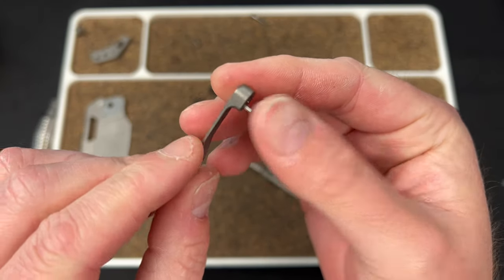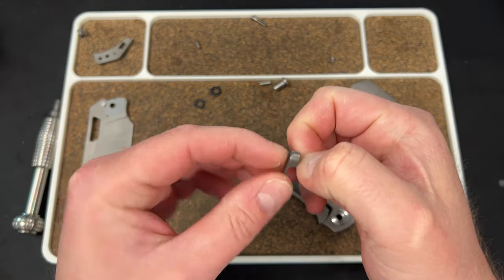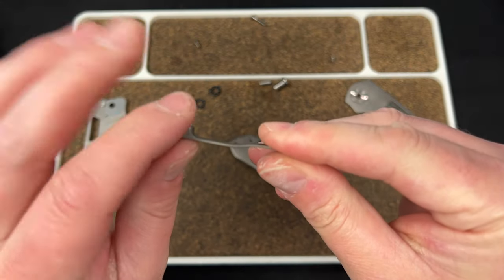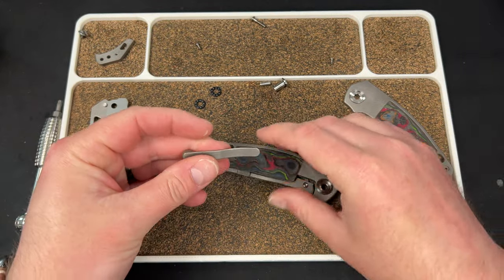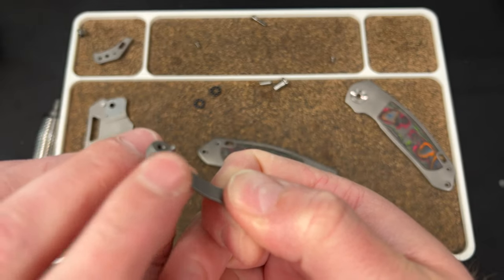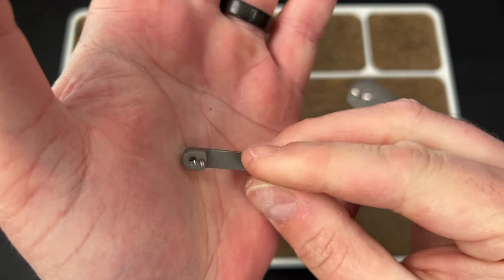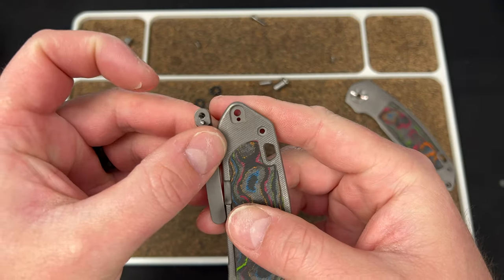Damn, that is a nice design, dude. Shout out to Dylan over at Shank Knives. Yeah, he designed the clip. We asked for the clip. We designed it, but he did it in CAD and made it. I don't know if Colin added that little notch or if Dylan did, but that's genius. It really secures that clip.